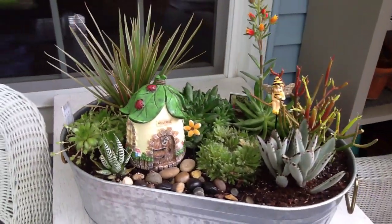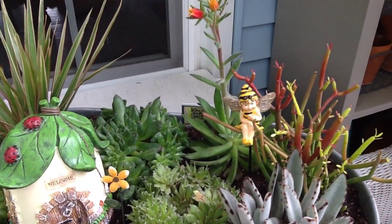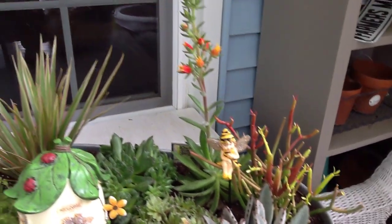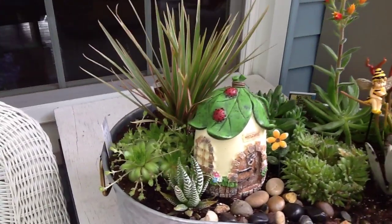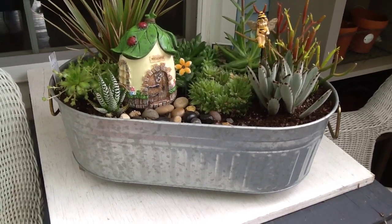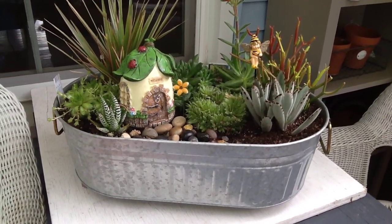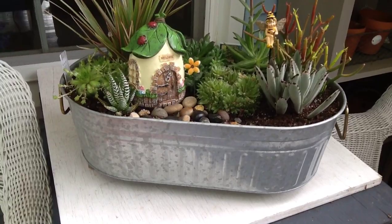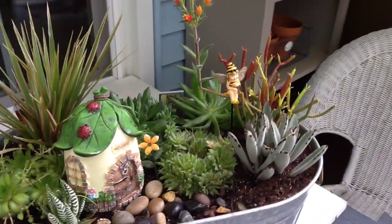This is the succulent fairy garden that I just finished and I just love the way it looks. Look at the little fairy — she's on a stake but it looks like she's sitting on that succulent that looks like a tree. The little fairy house came from Michael's. The tub came from Walmart, and John took treated wood and made feet, because around here if you set any flower pot down flat on any surface, ants get in it. So the easiest thing was for him to just make little feet and we screwed them on the bottom.